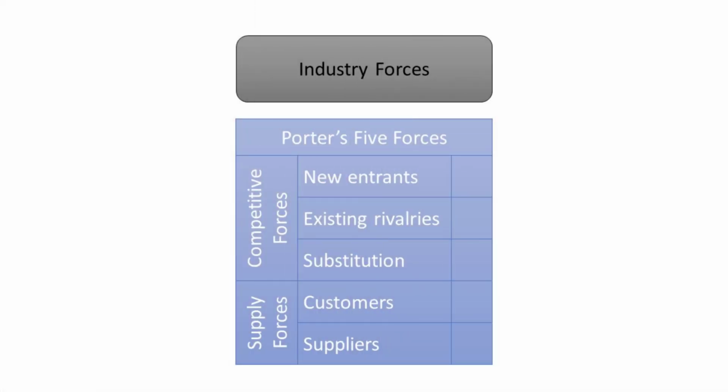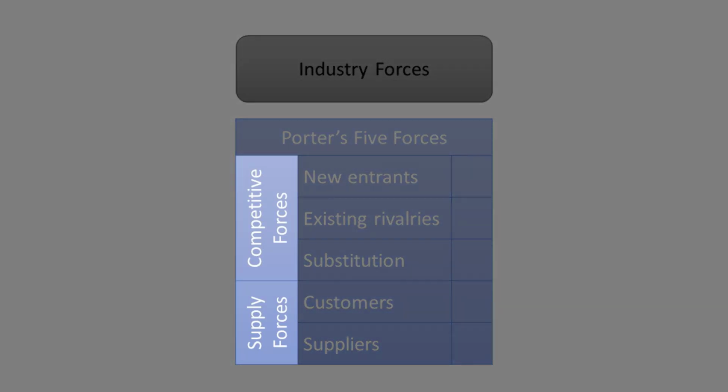Michael Porter devised a theory involving different forces that shape industry. His 5 forces of industry model helps us tie together how an information system can help further a business's goals and objectives. At the highest level, we need to understand what kind of forces are at play that affect the entire industry. Porter's 5 forces model can be broken down into 2 subcategories: competitive forces and supply forces.